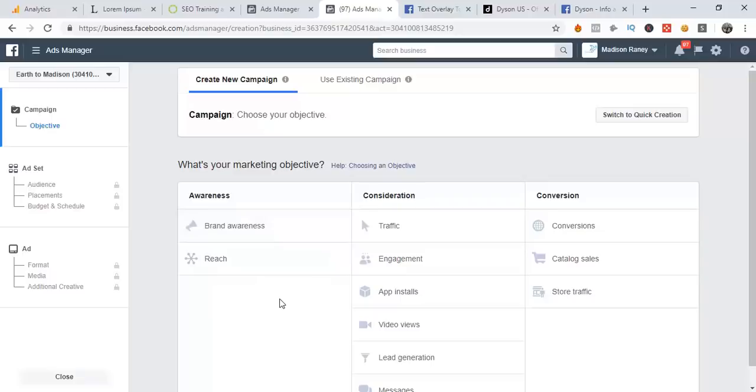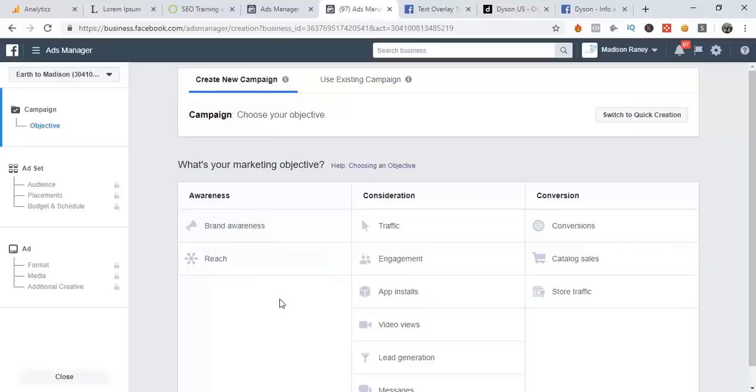So like I said, if you're looking to get a positive ROI on your ad spend, then I'd probably steer clear of awareness. But if you've just got a ton of money to drop into Facebook ads, you want to get more people aware of your business, your product, your ideas, whatever it is, brand awareness would be a good way to go. So let's move on to consideration.